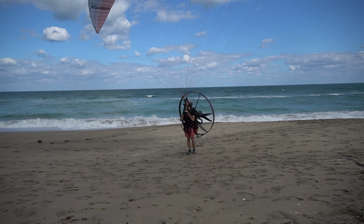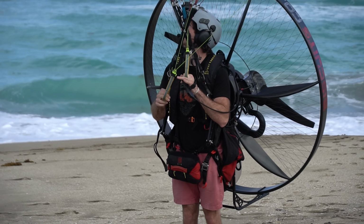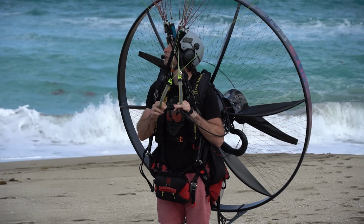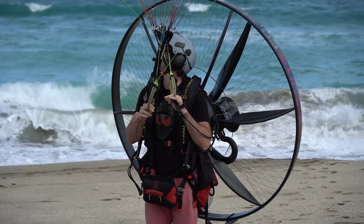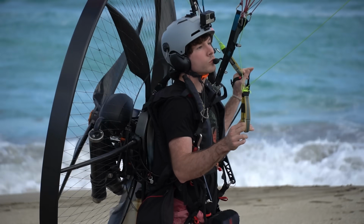Now begins the taxi phase. Now this phase, we can take all day if we want. You're just gonna sit there and kite your wing. There's no need to rush it. Once we're happy and the wing's stable, it's not pitching, it's not left or right, we can go ahead and turn around. Now, still no need to rush.